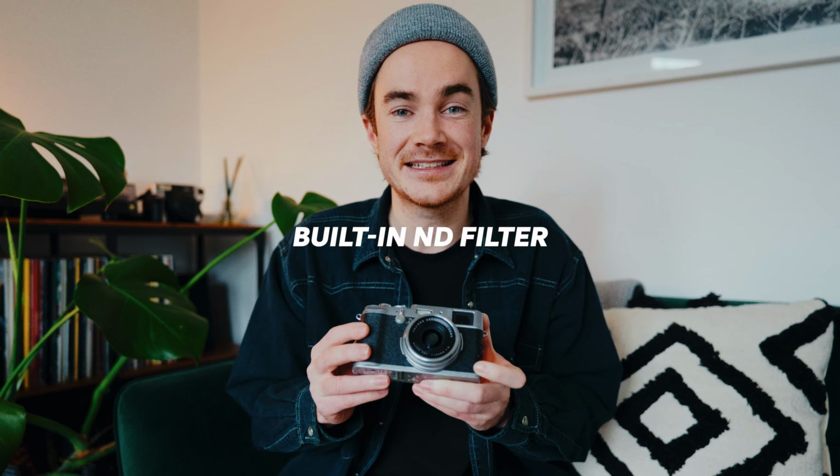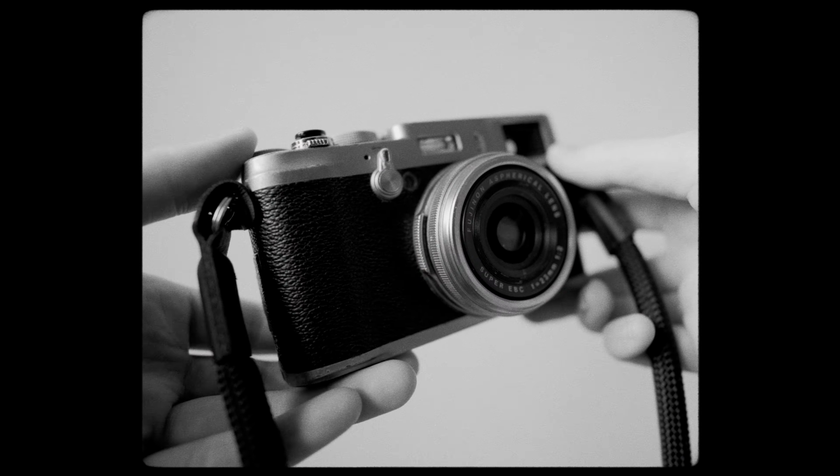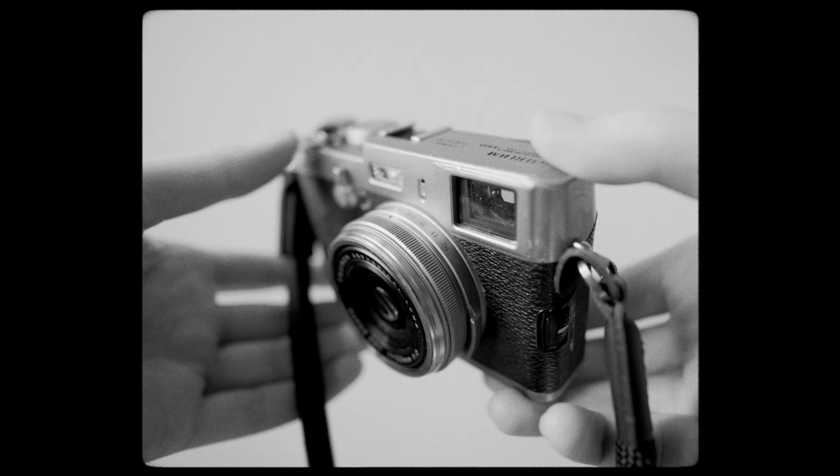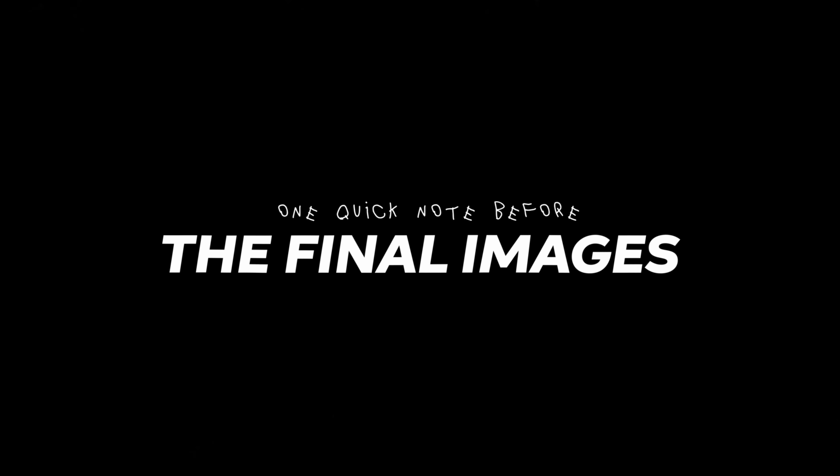"Are you crazy, Ross?" But something really cool about the X100 range is that they have a built-in ND filter in the camera. So that really helps if you're shooting with a high ISO in the daytime. You turn on the ND filter and you're still able to shoot with a fairly wide open aperture. As you'll see, it was also a really wet, dull, rainy day, so that allowed me to keep my aperture fairly wide for these shots.